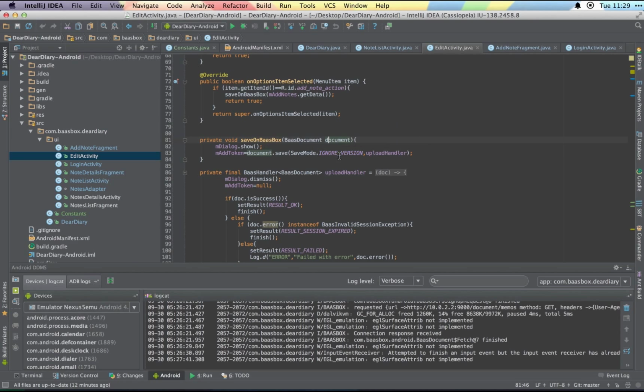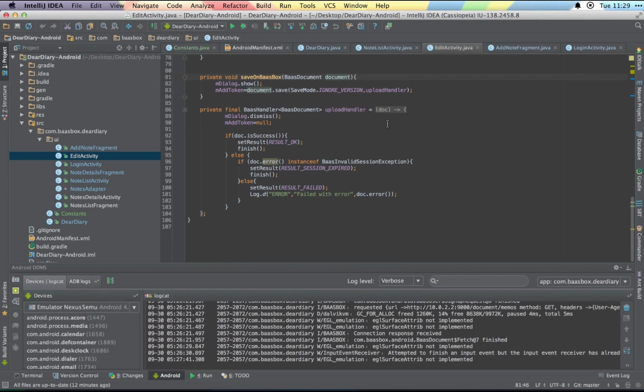We can use this option to indicate to Baasbox that we want to ignore overlapping updates. In this case, there will be no update because the document is fresh and new.